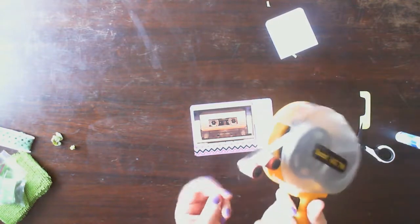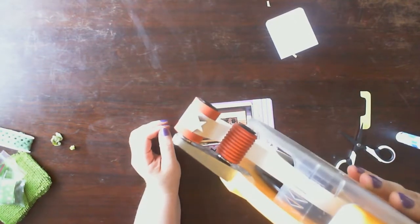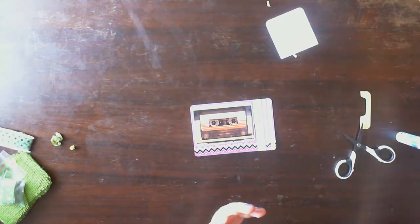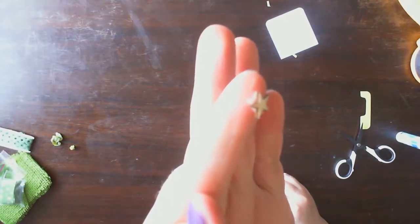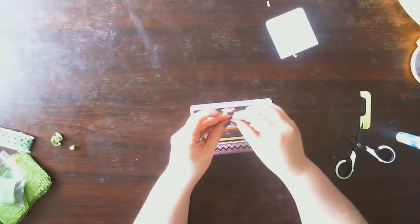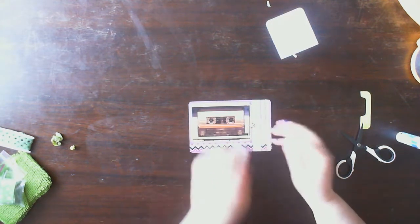I think the easiest way to stick these down is to use my ATG gun. I just go to the end where the glue is, and I just stick my embellishment onto the end. You can see that there in the video camera. And then peel it off, and then it ends up with a load of stickiness sort of behind the star, if you can see that. Maybe not. And then I just fold all that in. And that works to really fix down wood veneers, which I otherwise find a bit tricky to adhere. So that's really stuck down now. And I really like how that looks.